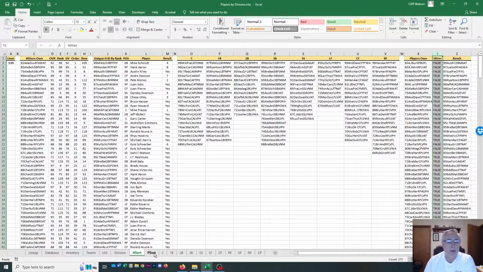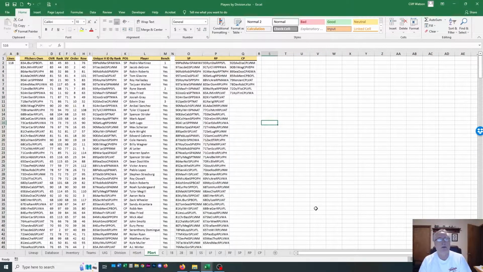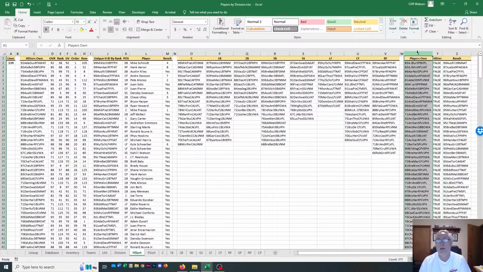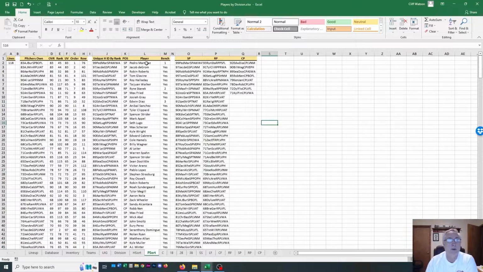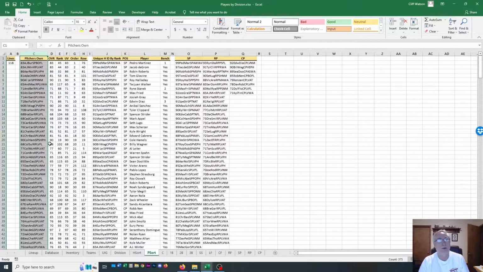Let's go to P sort right here. This is the pitcher sort. Now I use the players owned and the hitter column here to pick out the pitchers. So if it says false, that means it's a pitcher. I use that, and I grab the pitchers that I own here. And again, I'm working just with the unique identifiers.